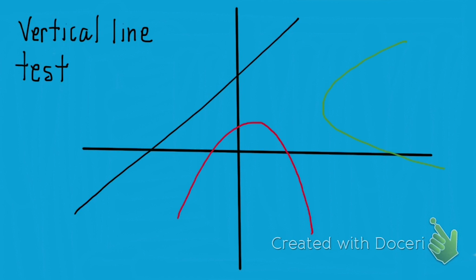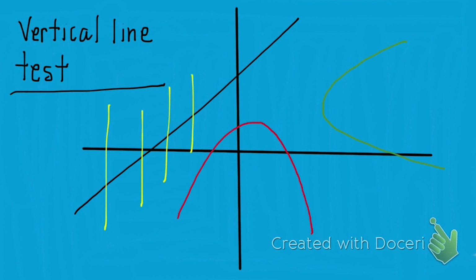So here we are. You can see on this page, the title of the page is the vertical line test. And I presume that you're probably familiar with this, and this is a review. You may not even need the review, but moving forward, we'll say that the vertical line test is saying that if I draw a vertical line, infinite vertical lines are possible. There's no way that I can possibly touch the function. I cannot have 2 points of intersection with the function with a vertical line. And if that is the case, then I can tell by the graph that it is a function.